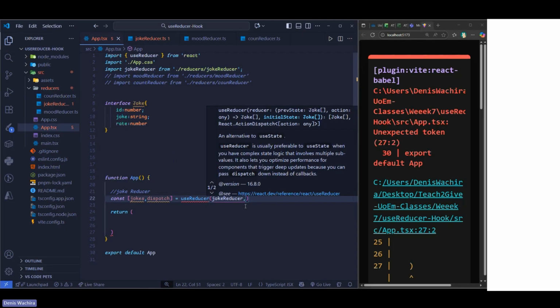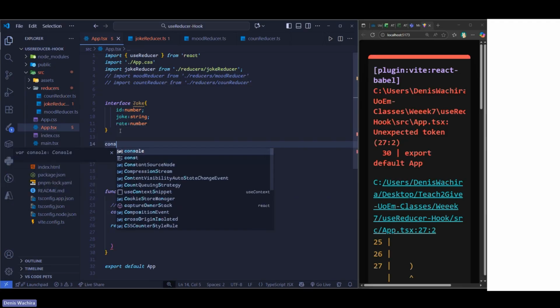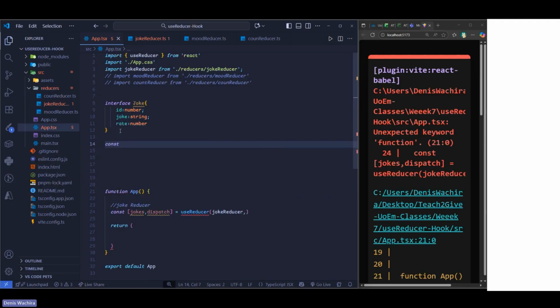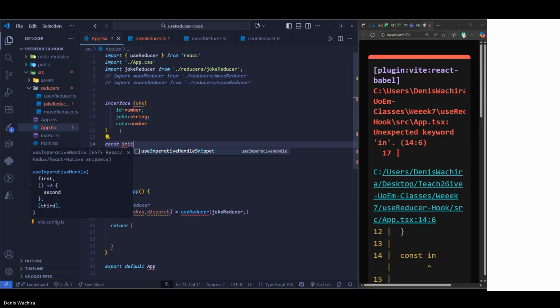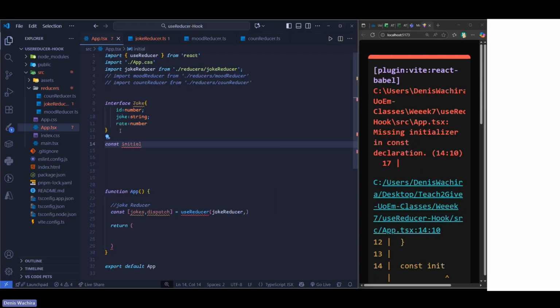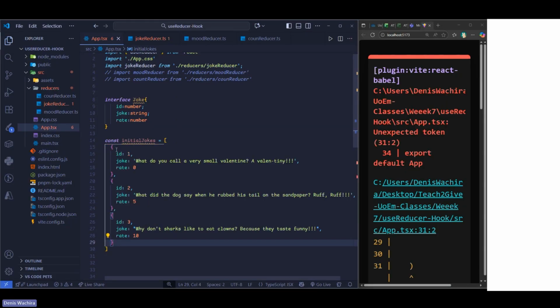The initial value is now the initial jokes you want. So I can have an array of initial jokes here. So const initialJokes, which is of type array of Joke. We can have three initial jokes here, let me just have them there: a joke with id 1, a joke with id 2, and so on.